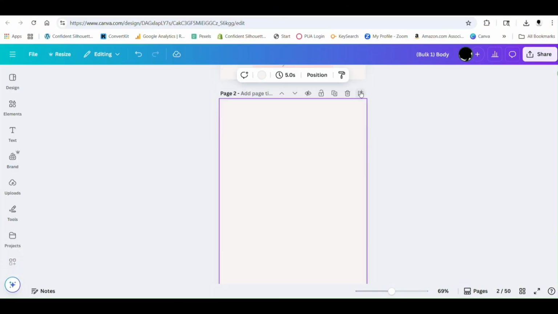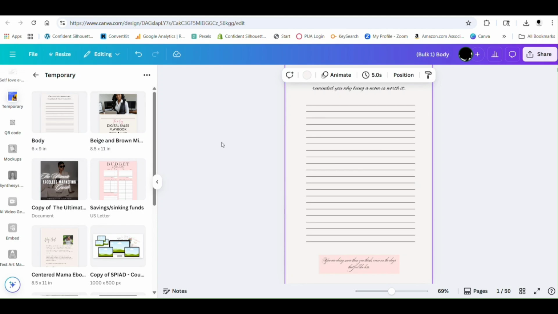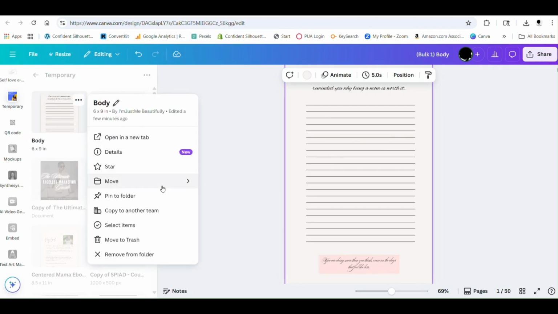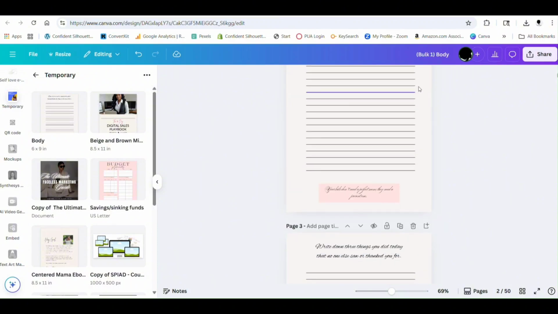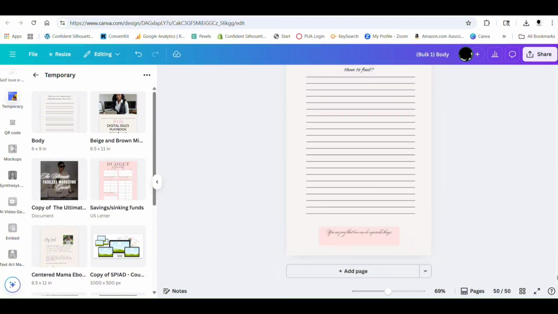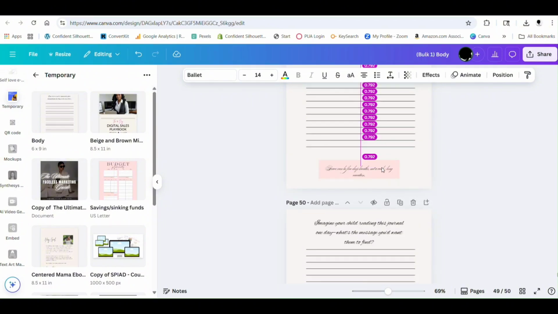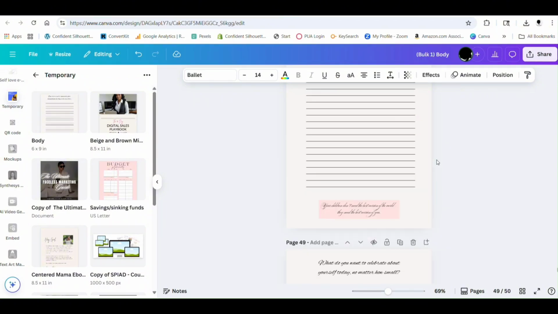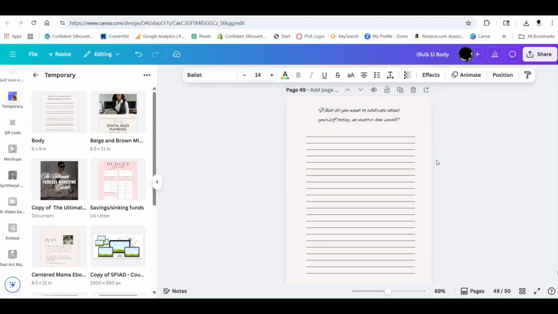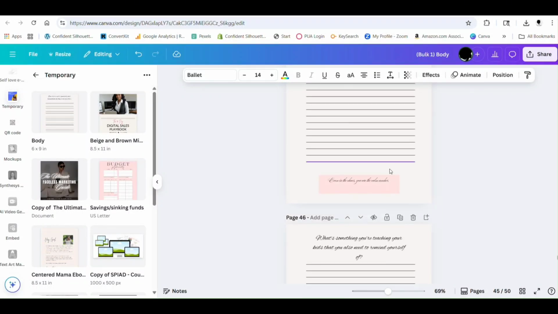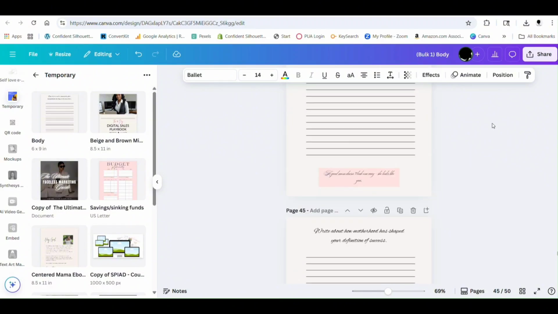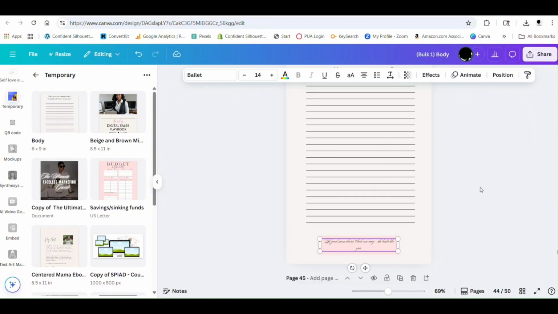Now, from here, you could just go ahead and edit the pages because sometimes when it copies and bulk creates, some things may be off. So just go through the design, make sure things are centered, it's aligned, it looks good, it looks the way that you want it to. You may have to move some things around, like I had to move some of the wording around, the ones that weren't as long, they were kind of off. So go in and do that, make sure everything looks good, and then we're going to go ahead and download our file.